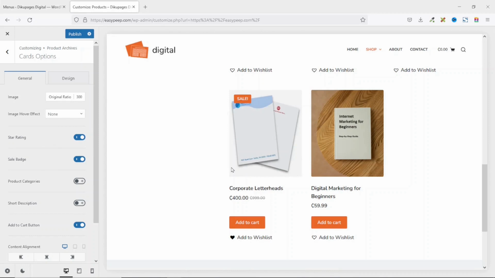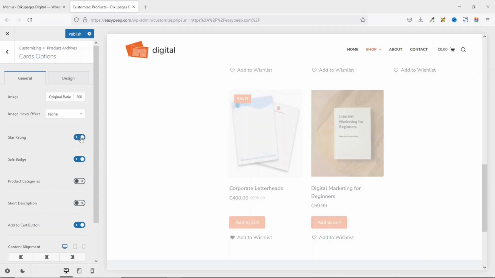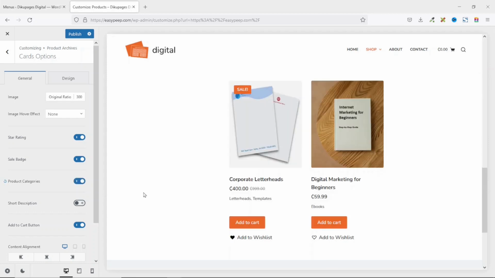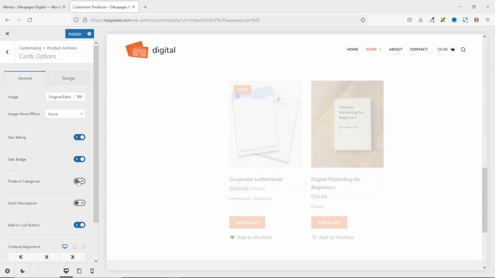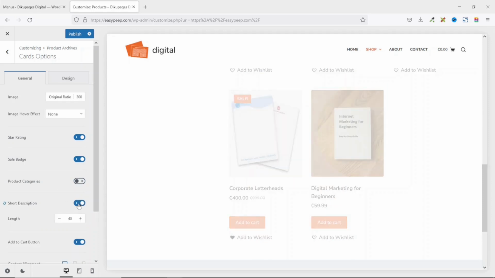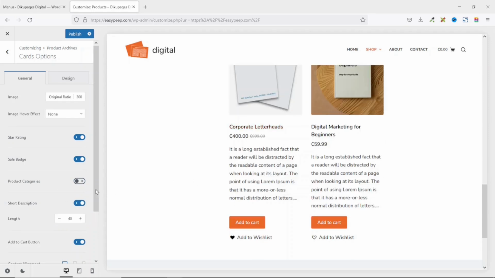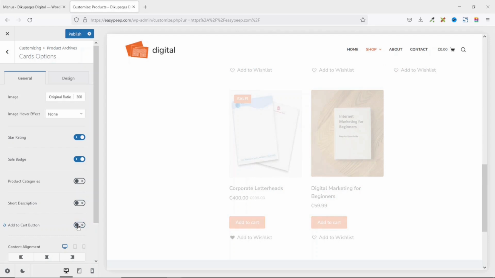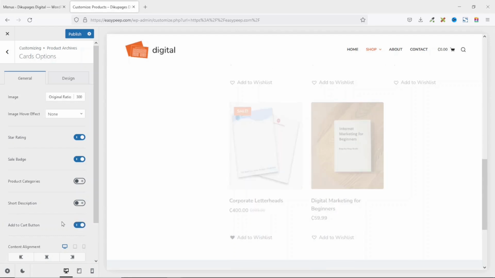If you have star rating, they'll all show under the product image. If you don't want to display them, you can just toggle it off from here. Next is sale badge. If you don't need sale badge like this, you can take it off from here. I think having it will be helpful for your site visitors. Let's also enable the rating, even though we don't have any ratings yet. You can also enable product categories. You see it right here, but I don't want this. Product short description. Okay, we don't want it. Let's disable it. And finally, add to cart button. If you don't want to see that, you can toggle it off. I need it, so I bring it back.